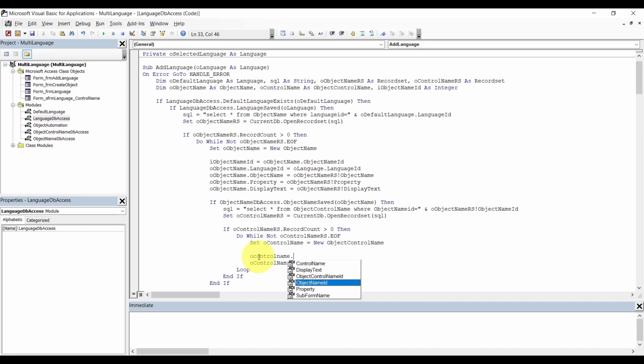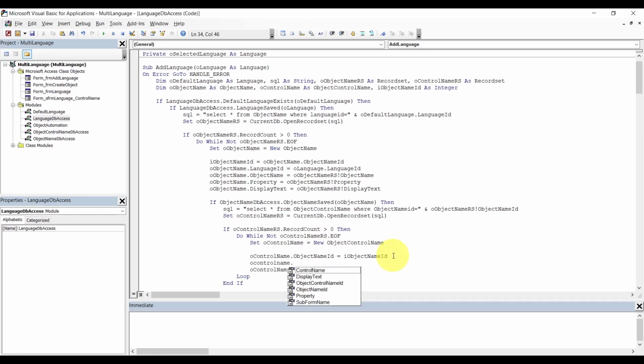But this guy right here equals what we set right there upstairs, object name ID. See, this is that one right there. You see, we want to relate this control now to the new one that we create. All right, so we're going to relate these controls to the new object name that we create. That's why it's there.